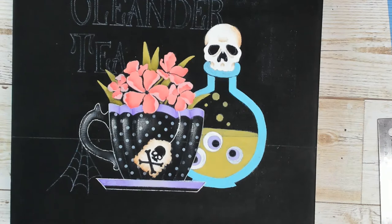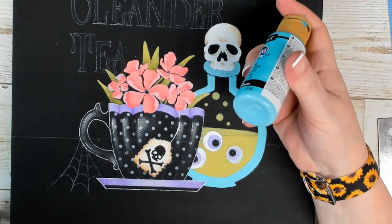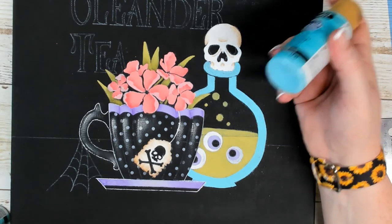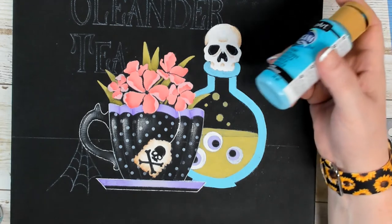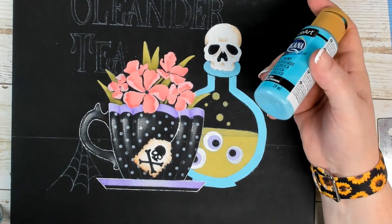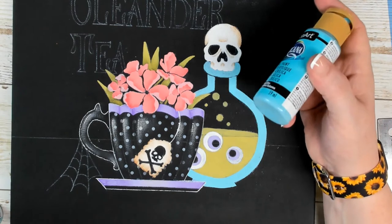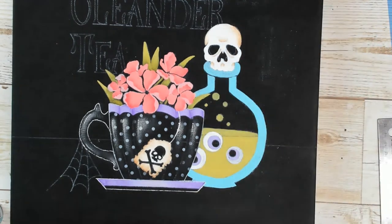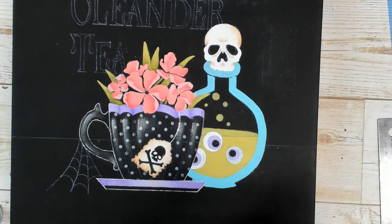But Bahama blue. Favorite Americana color. I happen to know that it's Sandy's favorite Americana color too. How do I know this? When Sandy and I became brand ambassadors for Decor, they issue us our own Decor business cards, right? Because we are representatives of Decor. And what they asked us was, what's your favorite Americana color? And that is the color on the back of our business card with the color number and the whole thing. So it was funny because when Sandy and I went to a trade show and we were looking at each other's business cards, they're identical. We laugh about it all the time. The two of us are frighteningly similar in a great many ways.